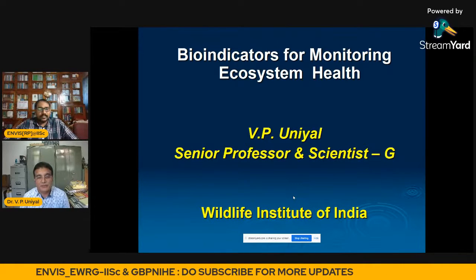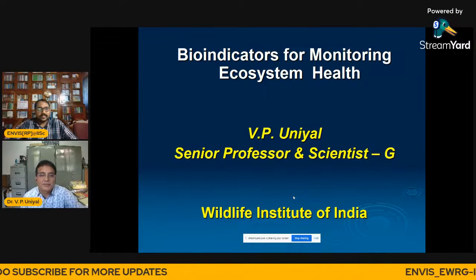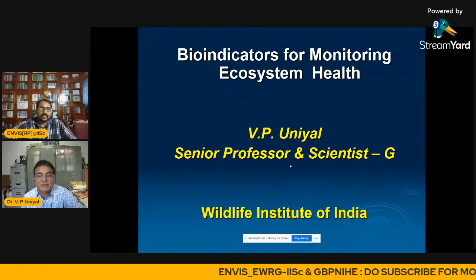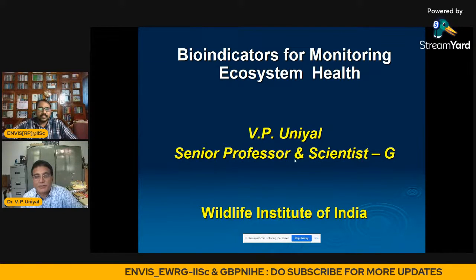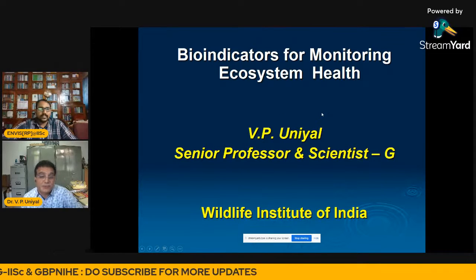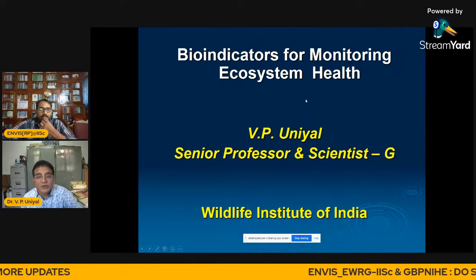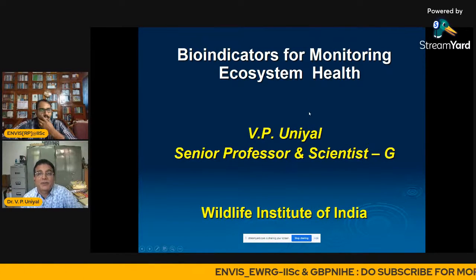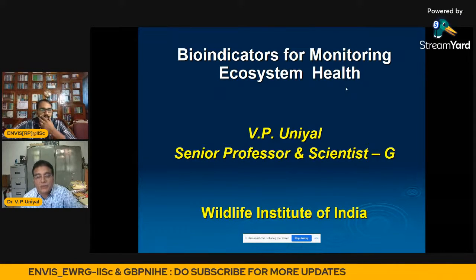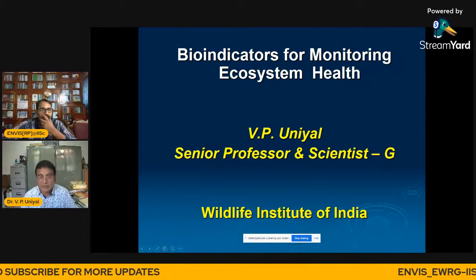We can monitor our own health by having certain parameters, and our physician will tell us about the health of a human being. We are fine or not, otherwise they will write some medicines and a prescription for better health. But a biologist, an ecologist, a student of environmental science, dealing in the forest, going into protected areas, working on climate change, how will they monitor the health of the ecosystem? The ecosystem's health is linked with the health of human beings. So I'm going to talk about the parameters to monitor ecosystem health.